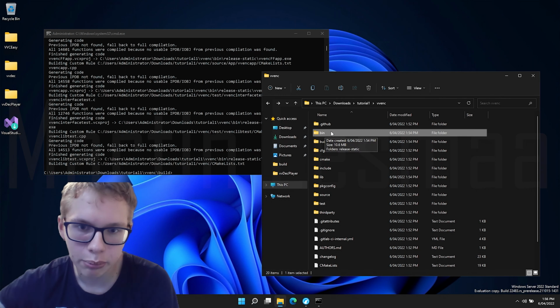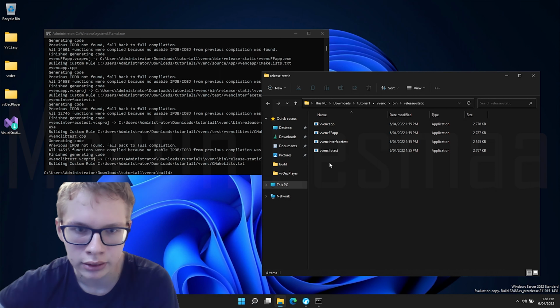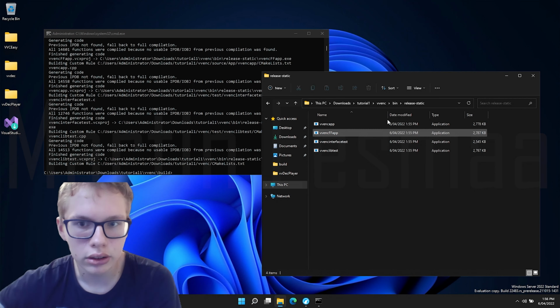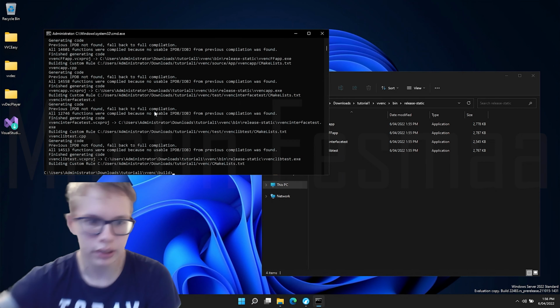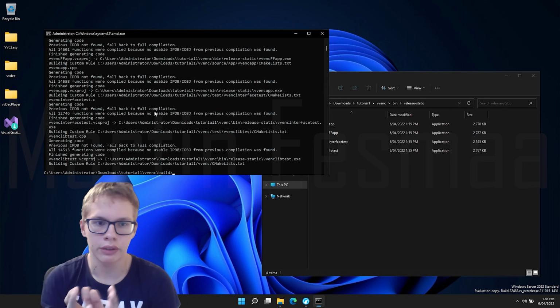Once the building is done, we need to click bin, release static, and that's it. That builds the files. Do the same thing like VVdeC, repeating what I did when I built VVenC.